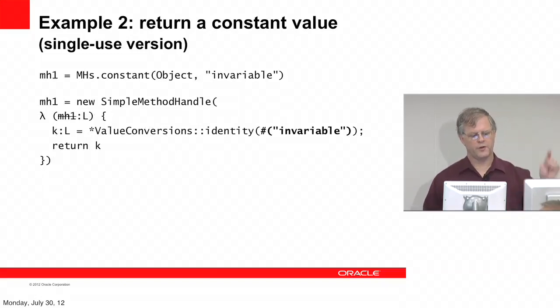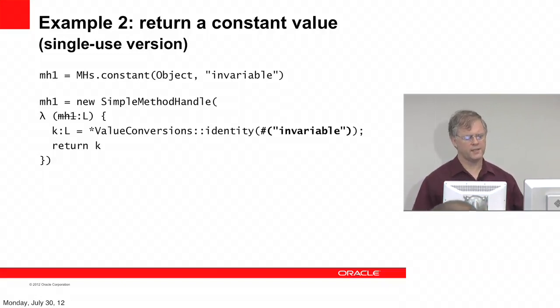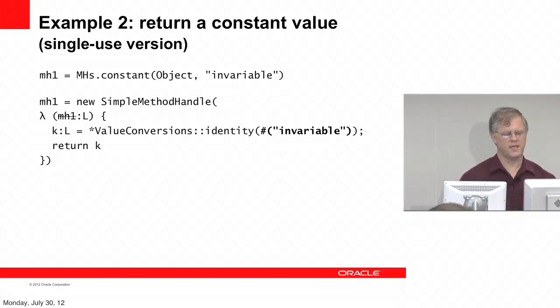We're going to return a constant value instead of calling another delegate. So the constant value is again bound in as an argument to a handy function, which is an internal identity function that we use. Notice in both cases that the initial method handle argument to the Lambda form is crossed out. By that I mean it's not used. The behavior of both of those two examples is completely dependent upon the bound-in constant. This means that the code of the Lambda form is not reusable across similar use cases.